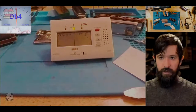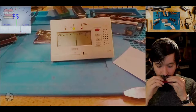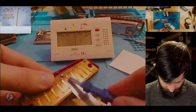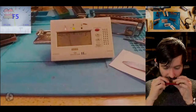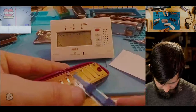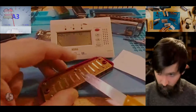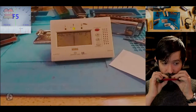So the harder you play, you'll notice it's closer to in tune. Playing really light, it goes up. So it's about finding that balance of where you play, making sure that you're consistent across the harmonica and getting them all to the right spot. Still a couple cents sharp. And then we're going to reverse this process really quickly. And we'll show you how easy it can be. So we'll call that a win.